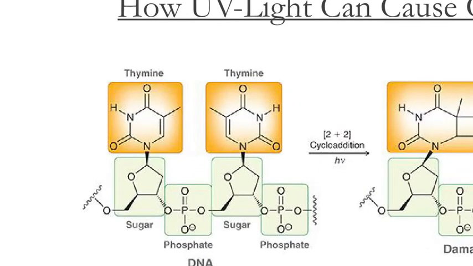And so we can see here we have these two thymines, and they each have double bonds that are actually facing towards each other. Remember, with DNA, you've got adenine, thymine, guanine, and cytosine, and those are the base pairs, adenine with thymine, and guanine with cytosine, that pair up in the double helix of DNA.